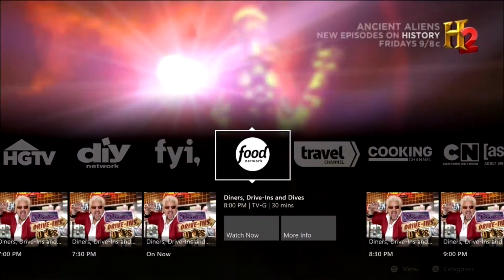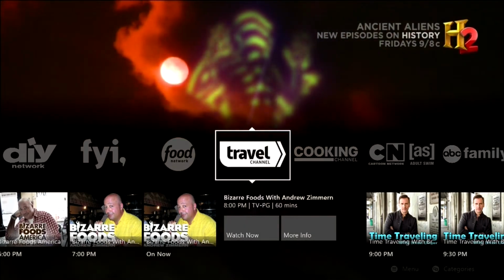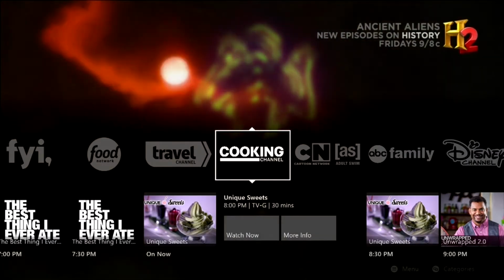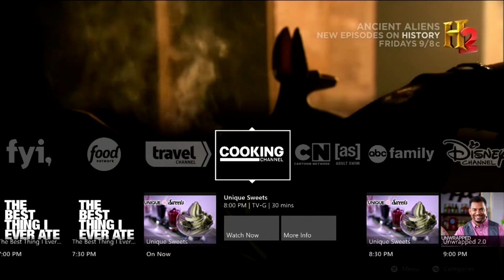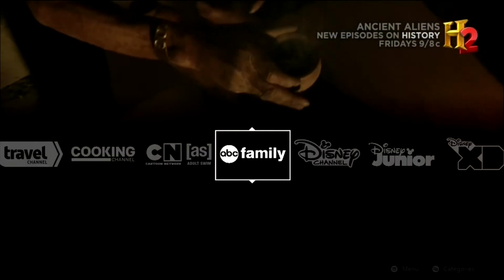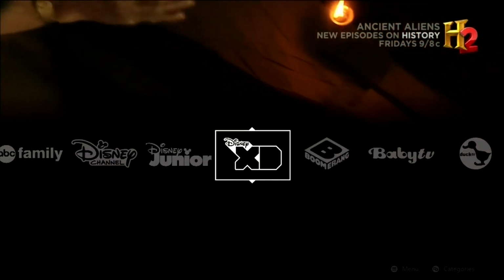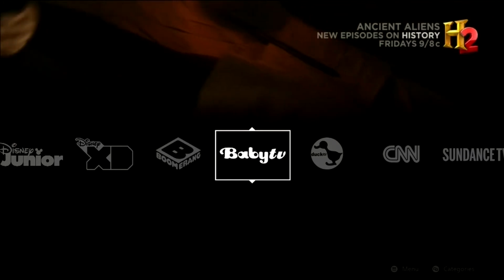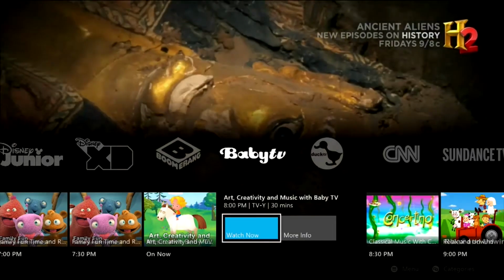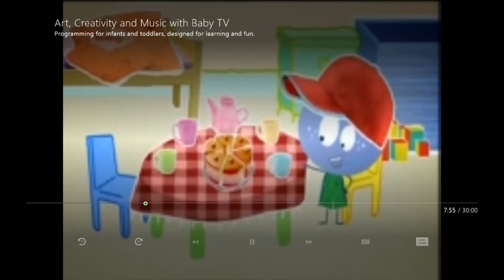You can't do HBO on a demo trial. The HBO they're going to charge you for regardless of the trial, and that's $15 a month, which is the same price as what you would pay for the new HBO Live as well. The other package that I chose was the Kids Extra. That gets you a couple Disney channels, Baby TV, Boomerang, Duck TV. Never heard of Duck TV or Baby TV, but whatever, the kids enjoyed it.